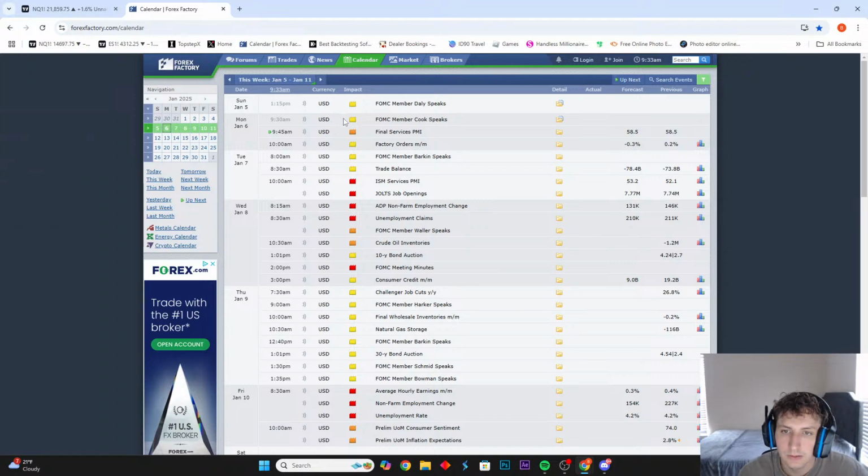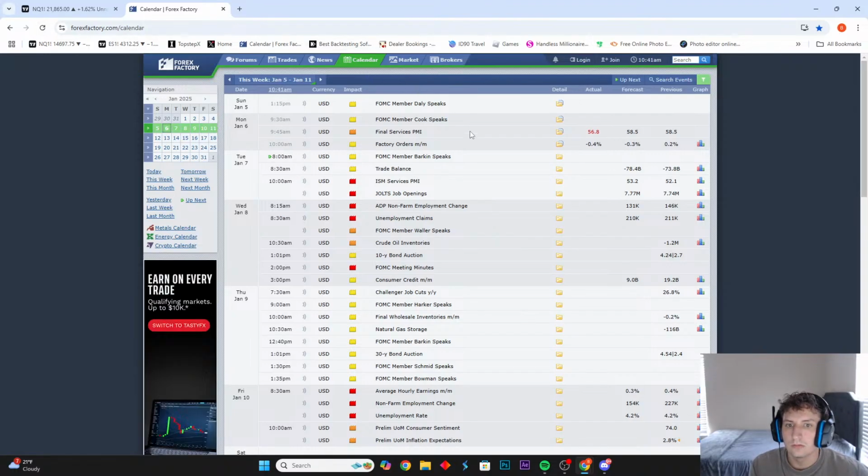Again, this is what we had today. No red folder news. But tomorrow we do have PMI and JOLTS. In the past, these days can be kind of tricky, even though it is high impact news. Objectives could be met pretty quickly once the data comes out, and then price action could just drop afterwards. But that's not all the time, so we'll see. Tomorrow could be good, as it is high impact news, and we could see a lot of volatility.